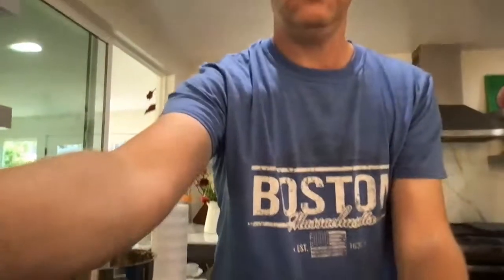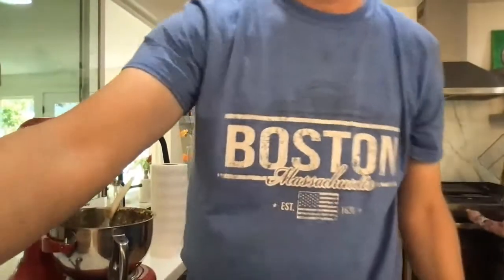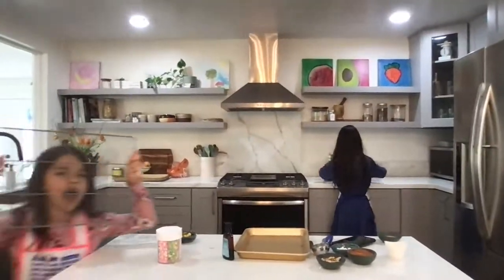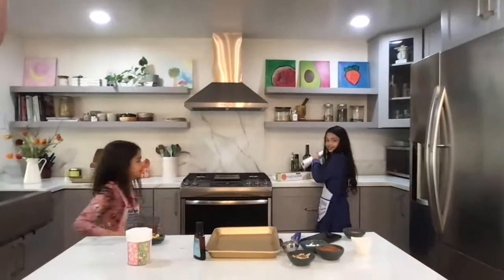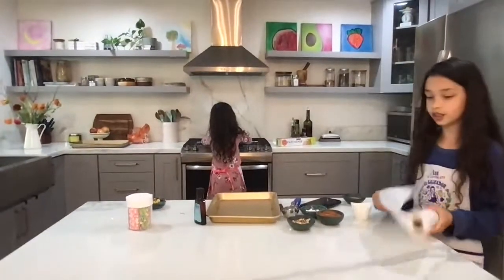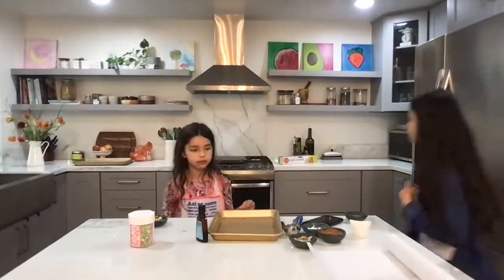And we need, like, a rack. We need a rack. Okay, so let me put this back over here. We need a rack when it cools, so we will be needing that. That's right. Okay, we got the parchment. Even though we weren't ready, we'll just cut that. Yeah, parchment.